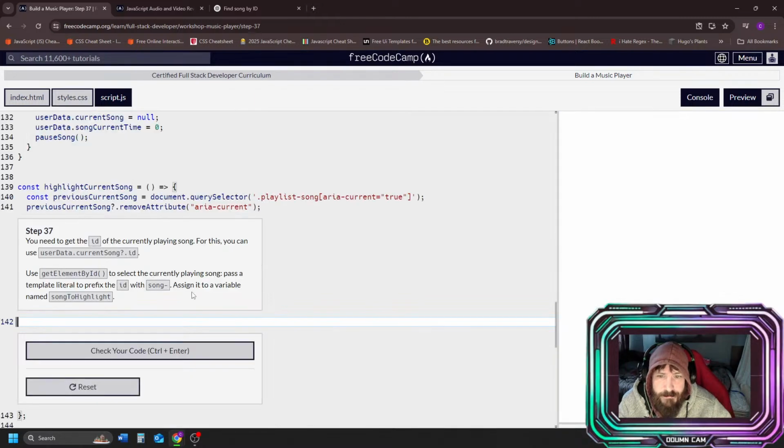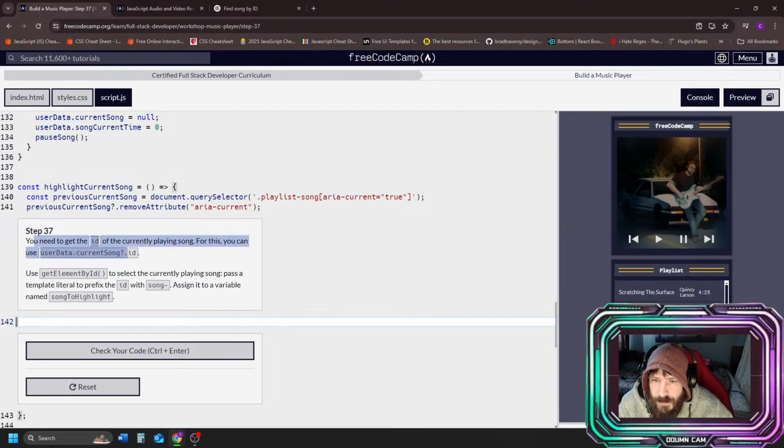There we go. So you need to get the ID of the current playing song. For this, you can use user.data current song ID.